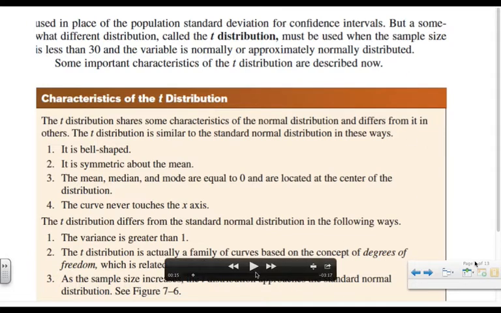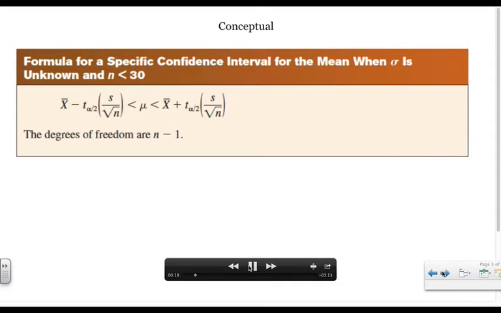So we're going to continue on. And in this, realize that we're looking these numbers up in a chart, but that we're going to look at the chart tomorrow in class. So I want you to look at this formula, and I want you to realize that there is hardly anything different. The only thing different here is the fact that it's a t-score instead of a z-score. And it talks about the degrees of freedom. That has to do with when we're looking up a number on a chart, and we'll do that again tomorrow. But this formula is exactly the same as the one you used yesterday.